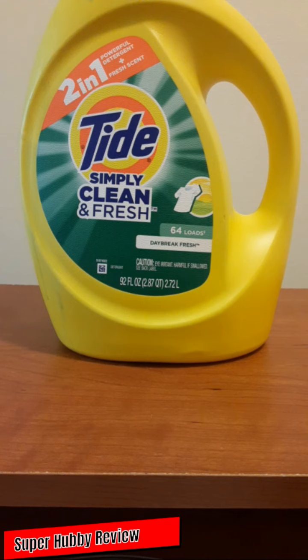What really stood out to me is the way it smells when your clothes are done drying. There's this nice, smooth, soft scent on your clothes when they're completely washed and dried — it smells so good. That scent isn't too aggressive, and it isn't too passive either — it is perfect. There's nothing better than purchasing a product that gives you confidence and makes you feel like you've really gotten your money's worth.